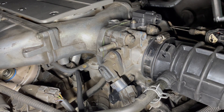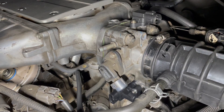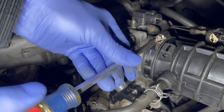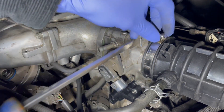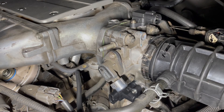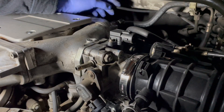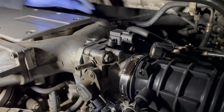In this part I'm just going to be removing all of the stuff that's attached to the upper intake manifold, such as the vacuum hoses, throttle body connectors, mass airflow sensor connector, coolant hoses that connect to the idle air control valve, and things like that. Just all of the connectors that are attached to the intake manifold I will be removing. I'm not going to separate the throttle body from the intake manifold because I don't want to replace the gasket that sits in between the two, so I will remove the throttle body and intake manifold as one unit.